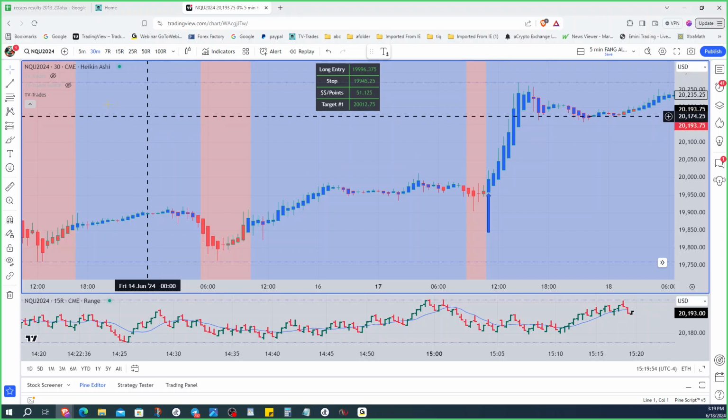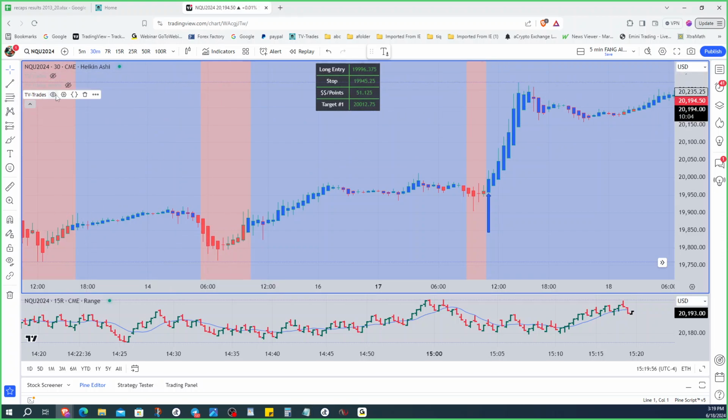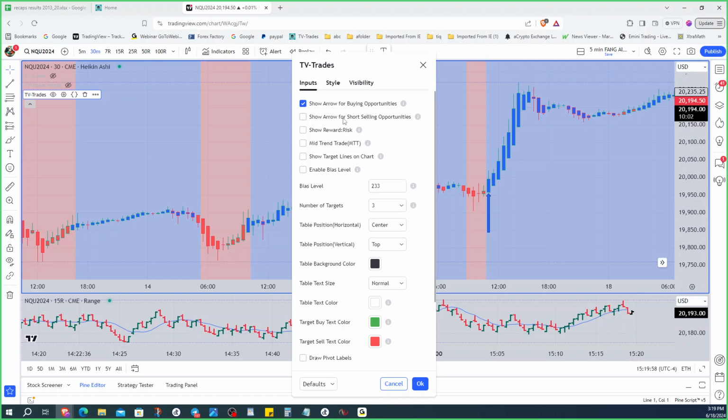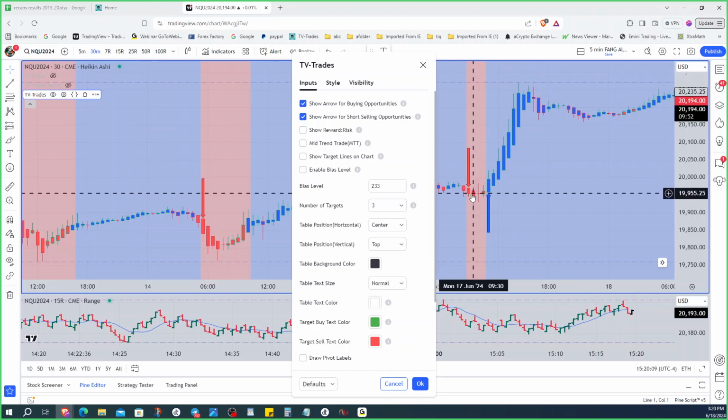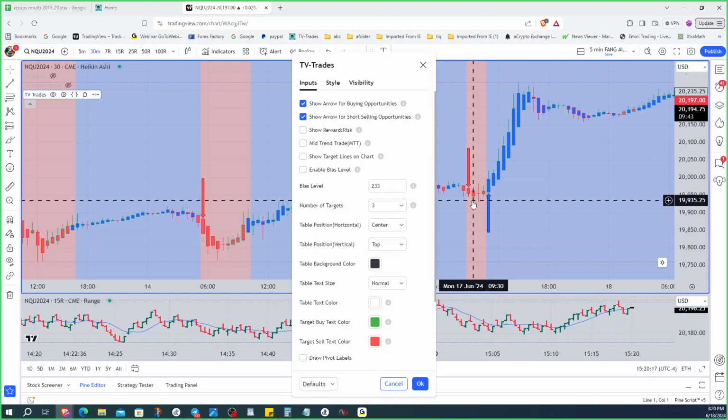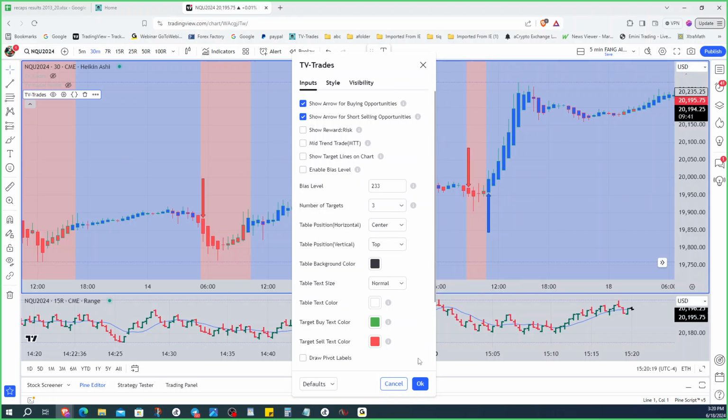Alright, so this is what it's like by default. Now, if you wanted to see shorts, now with the futures, the shorts are like a requirement. You got to have shorts with futures, right? And this is still on a 30-minute. With futures, you probably wouldn't do it on a 30-minute, at least not enter trades on the 30-minute. You could get a bias from the 30-minute, but you wouldn't be entering trades on the 30-minute. You could, but you'd have to have a big stop. And it would give you all that information.